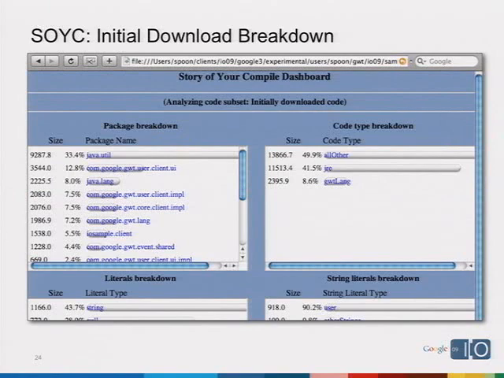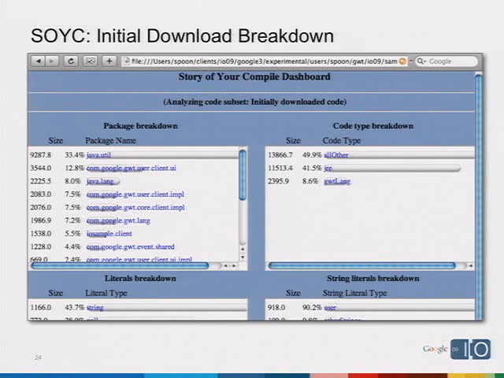This is a view we expect you'll be staring at a lot as you try to optimize your program in the future. This shows you the size of different parts of your code broken down in 4 different ways. Today, I'd like to just focus on the top left breakdown, which is a breakdown by Java packages. It's probably hard to read on this screen, but the top one is java.util. So this is a pretty small app. It turns out that the implementation of collection classes is actually pretty heavyweight for this app. And then you'll see the third entry is java.lang, so it's more runtime support.